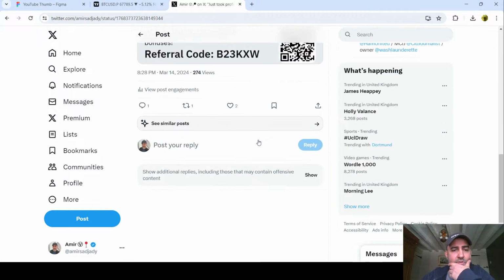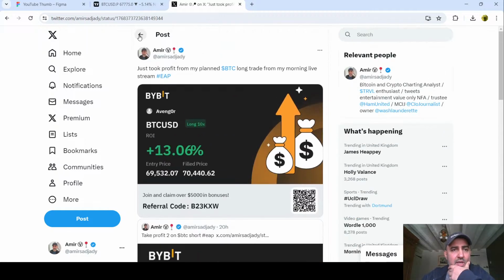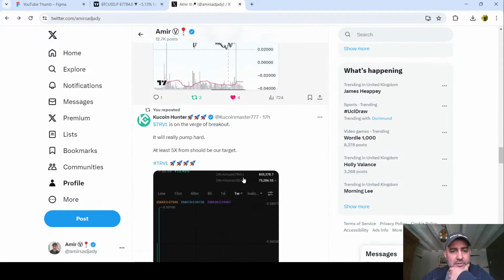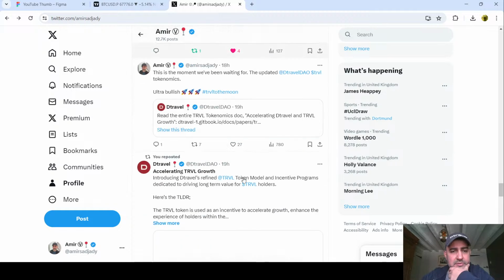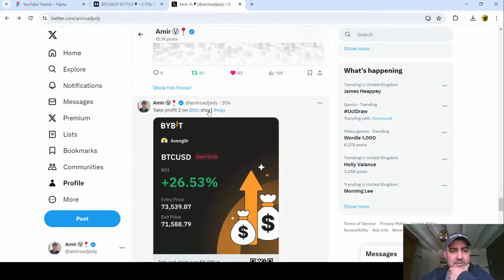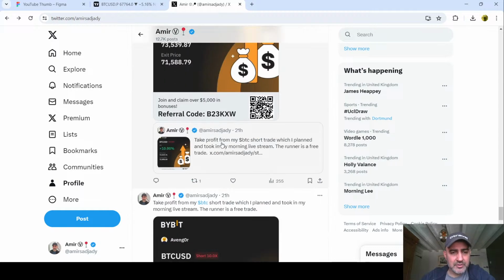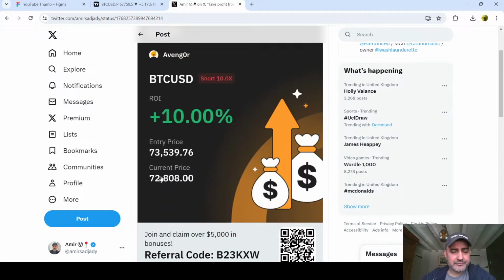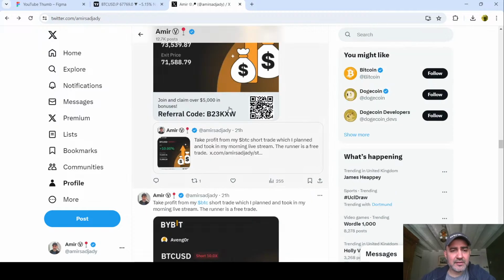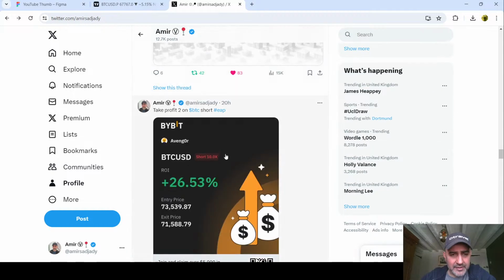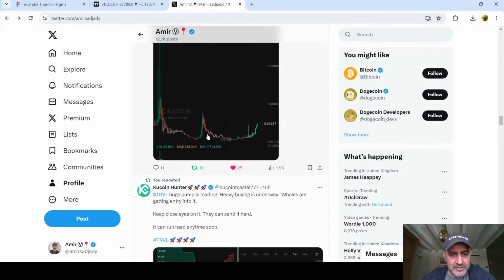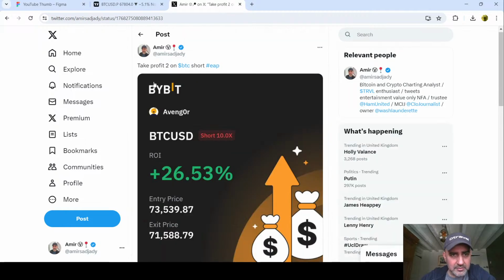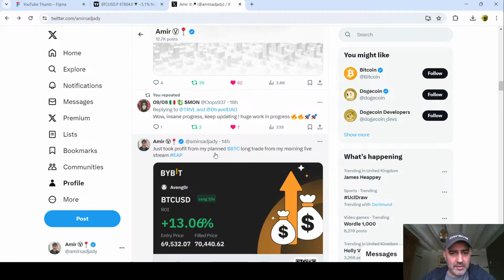There it is. So I had my shorts. I was posting my shorts. See, look. Longs. This is the second profit on the short, which was from the morning. So we did that together. That was the first take profit. That was the second take profit. And then I took the long. That was the long. No, that was the short. This is the long.